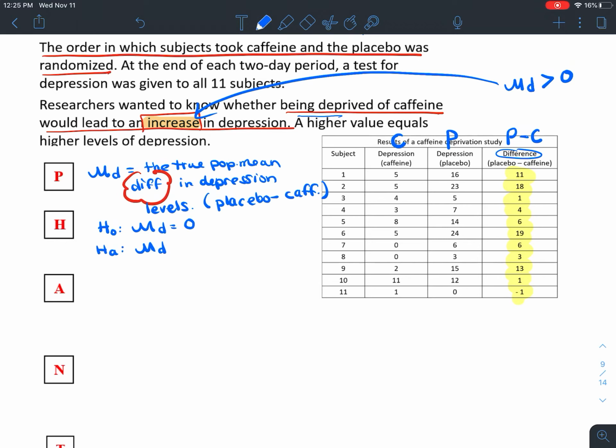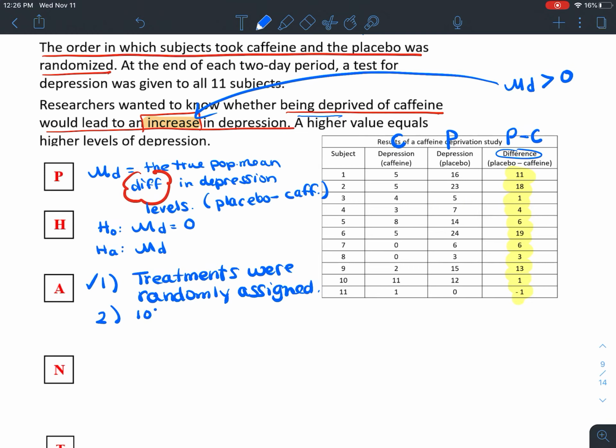All right, and then we're just going to look at the conditions for this, and we probably won't finish the rest of this problem here. Normally here we would note that it mentioned that the people were selected at random. But since this is an experiment, you just need to make a reference that it said that the treatments were randomly assigned. So you just need to make that statement, and that would check off the random condition.